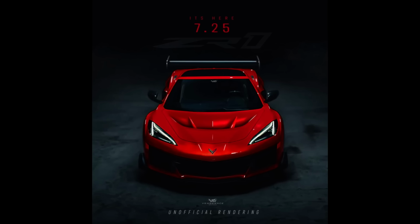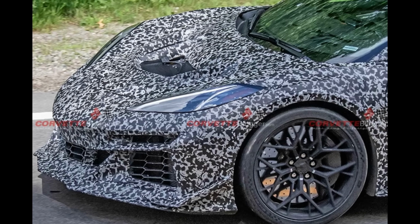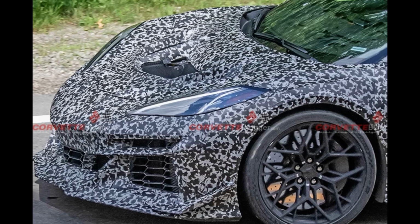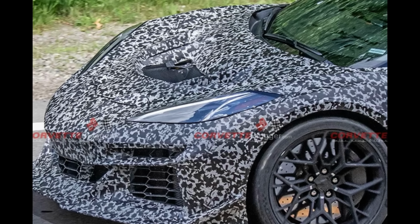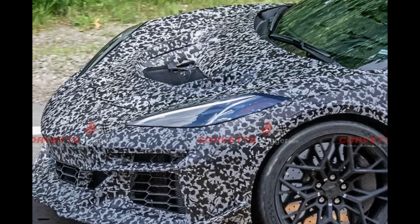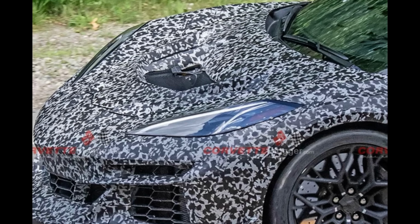Regardless of that information, we are going to talk about today some other spy shots that were recently put on the internet, and I thought they were pretty cool to show off because you get a really clear view of that new hood vent, or the new aerodynamics of the front end of the car. And you can see just how deep that vent actually is. So there is a good chance that if the frunk is still there, it is going to definitely be limited in space to some degree. You can see how deep that goes.